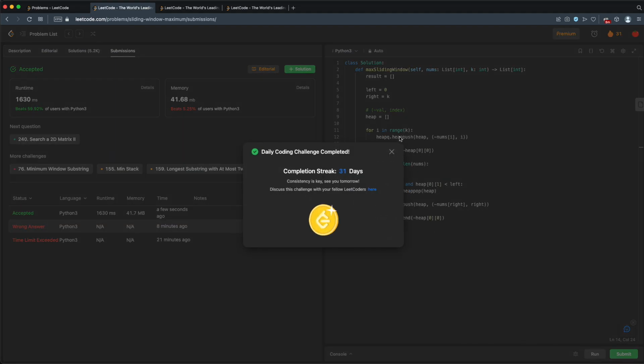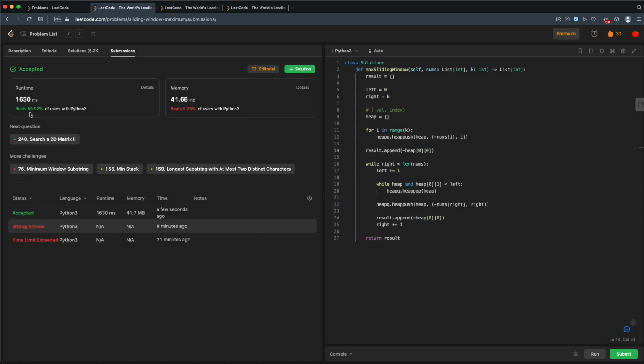And we do okay. We don't do great. We beat 59% for runtime and 5% for memory, so not great. Now, I know we only have 5 minutes left, but there is a better way to do this. I just wanted to work through the heap, it seems like an intuitive way to do it. There is another way to do this that is more complicated, so I'm going to take a short break, we'll come back, and then we'll jump into the other way of doing this.